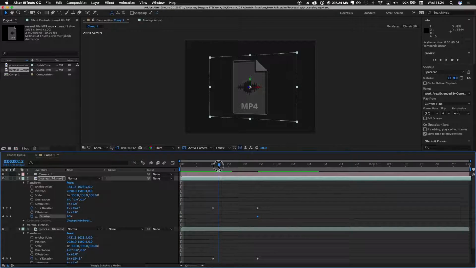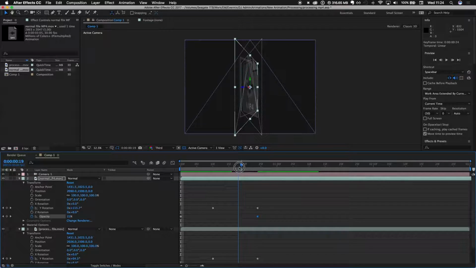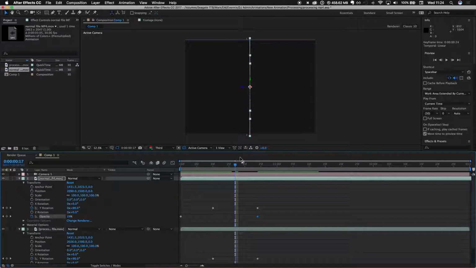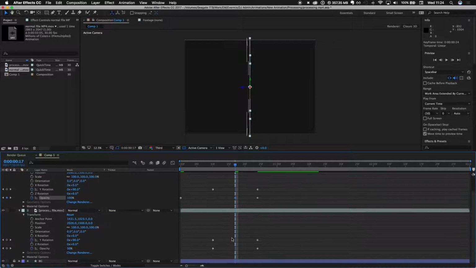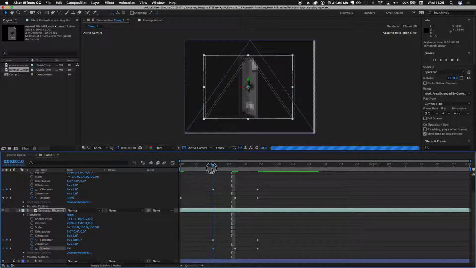I want to start the fade out around about here, so that's literally in the middle. So I'm going to add a keyframe there and make that 100%, and then I'm going to add a keyframe for this layer. So that's 0.